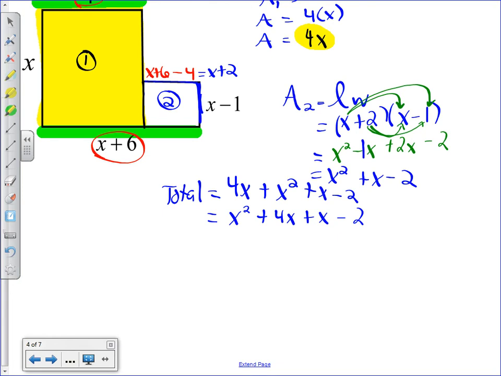Good. Does anyone know why I had 4x up here? Why did Jericho put x squared first? We always want to start with the highest exponent. That's typically how you'll see the answers. So I have here x squared plus 5x minus 2 is the final answer. This question is worth a lot of marks, so you want to make sure you get a chance to practice this. You want to make sure that you understand it, okay?